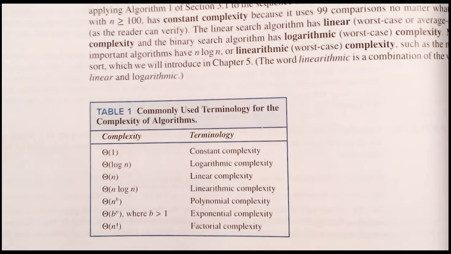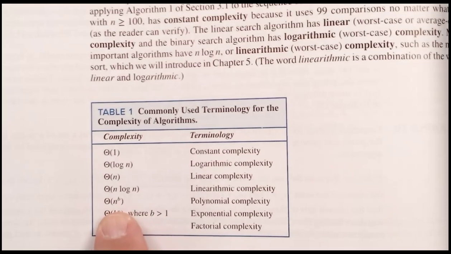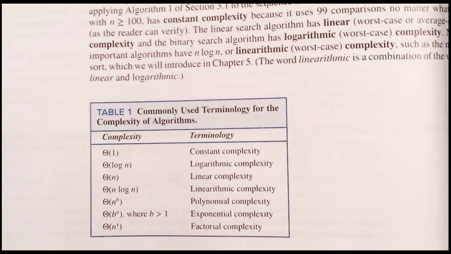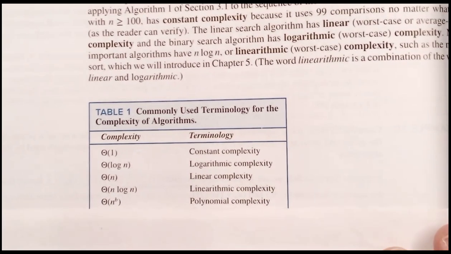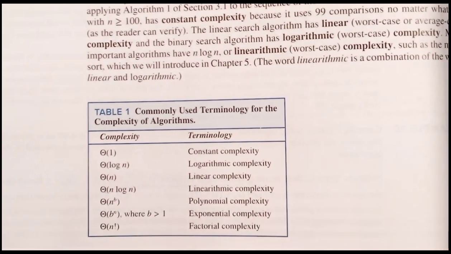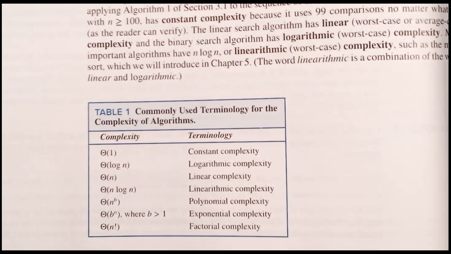But everything up to this is at worst a polynomial, right? Whether it was n to the third or n to the fourth or n to the 17th, it's n to somehow. As soon as I cross this line from polynomial to exponential or factorial, I've created a function that is not a polynomial. That's the dividing line for complexity, right there.